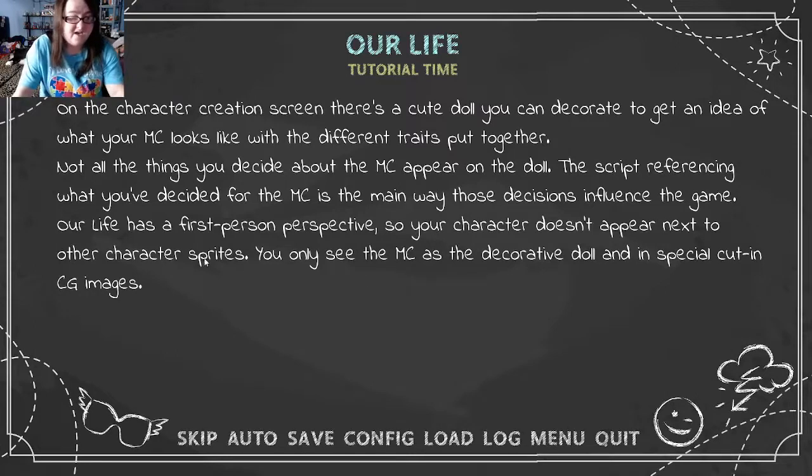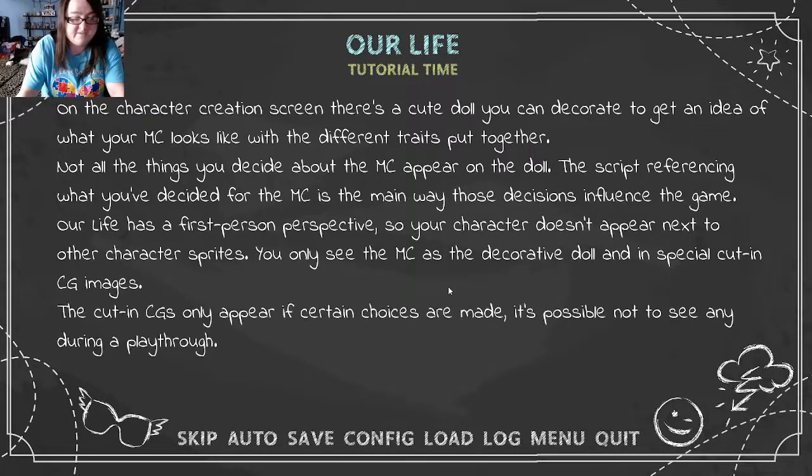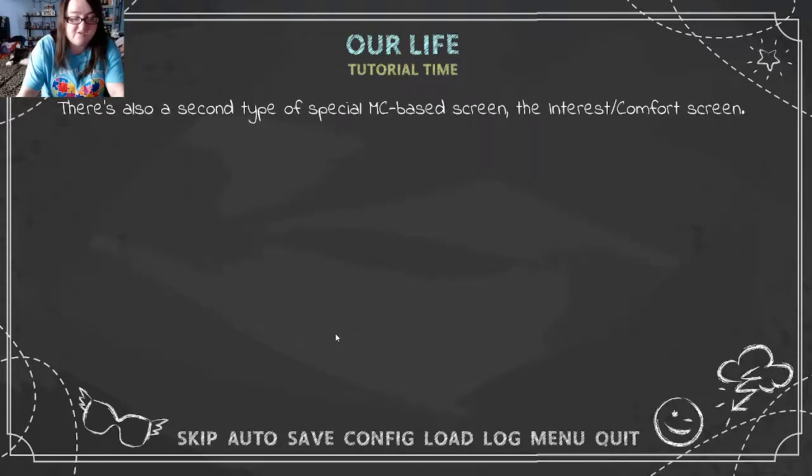Our Life has a first-person perspective, so your character doesn't appear next to other character sprites. You only see the main character as a decorative doll and in special cut in CG images. The cut in CGs only appear if certain choices are made. It's possible not to see any during a playthrough.